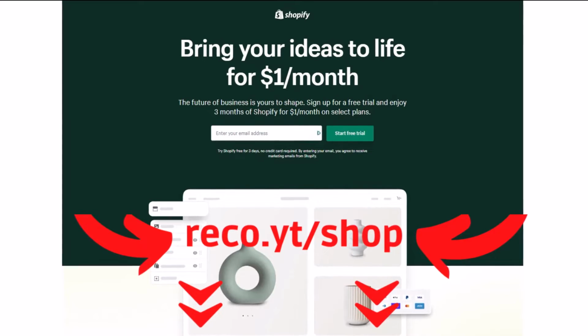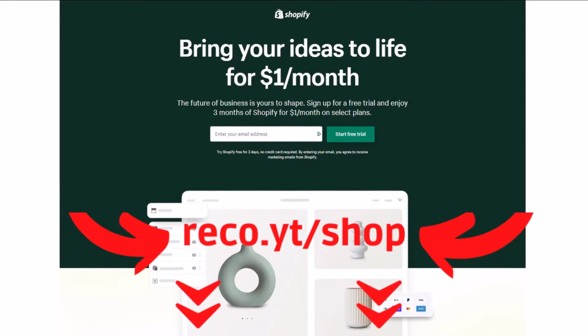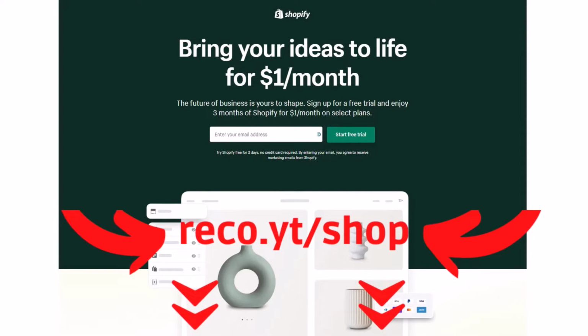If you do not subscribe to a monthly plan, your store will be suspended at the end of the free trial, and you don't need to do anything to cancel your Shopify account. The good news is that you will not be charged for anything, but keep in mind that you won't be able to continue working on your store until you purchase a paid plan. In short, signing up for a Shopify free trial costs you nothing unless you decide to go with a paid plan, and it allows you to set up your store, test Shopify features, and decide whether Shopify is right for you.